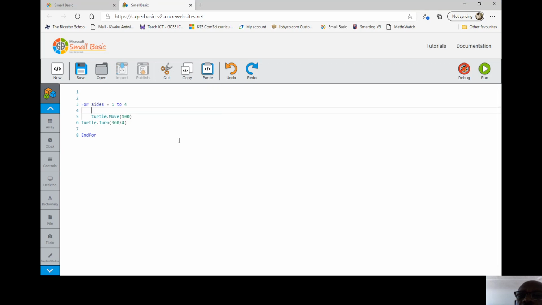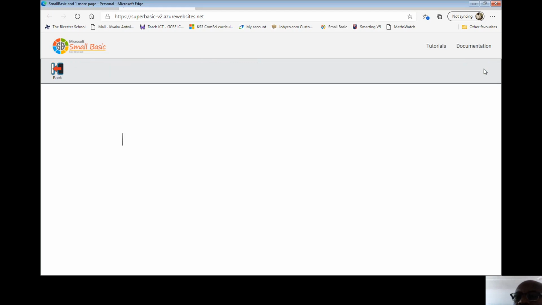So let's see if we are able to draw a square by repeating just 2 lines of code. Voila, this is done.